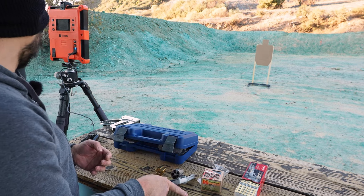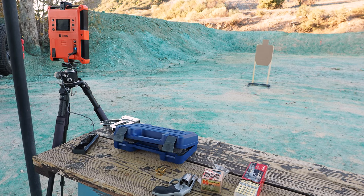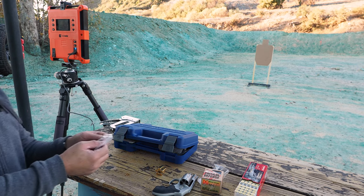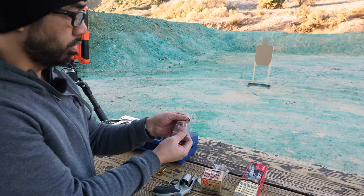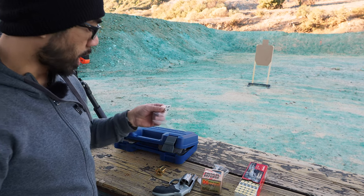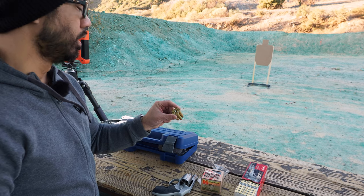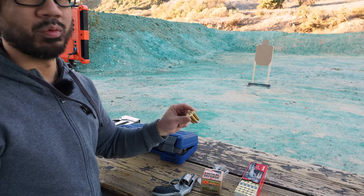The gun came with 3, and one just flew in the wind. Bear with me here. So it came with these 3 of these. I left 2 of them at home, but here's just one of them. They're actually made by TK Customs. I had to order 5 more. They're expensive, by the way. I think 5 was $40, which is insane.